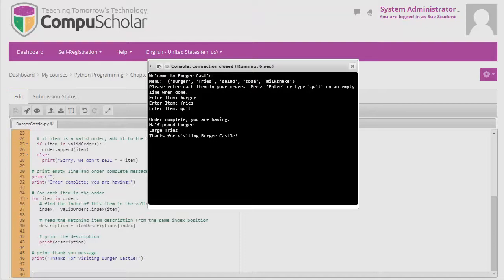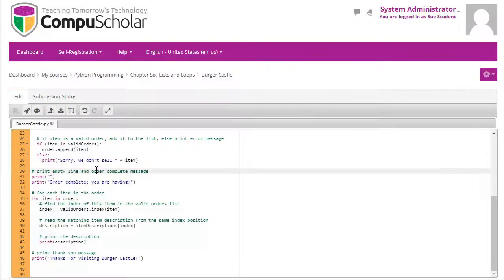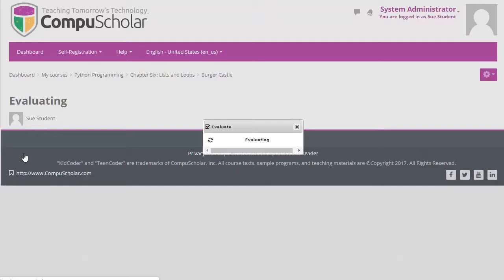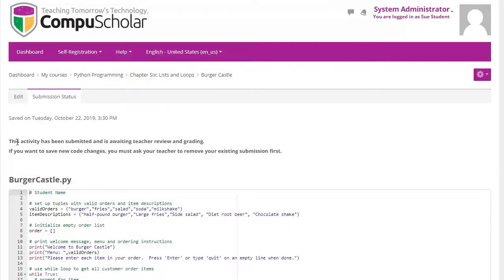And so the student can actually run the code multiple times and make sure that their code meets all of the test cases and all of the requirements specified in the rubric. And when the student is completely done and they're confident in their work and they're ready to submit, they can click on Submission Status. And this Submit button will be available. So when they're ready to submit, click on the Submit button. And that will submit their program for grading.